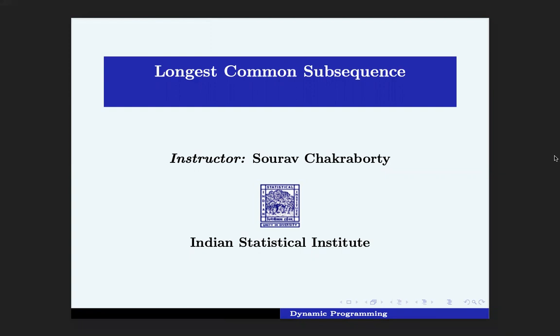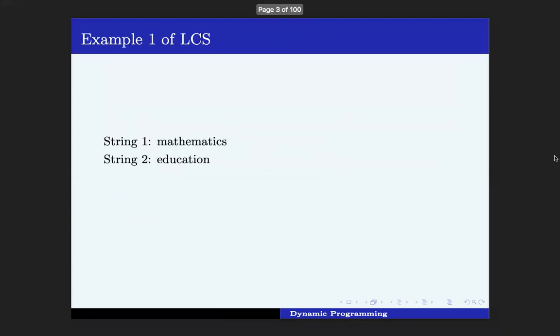So let's see. Just to recap, what is the longest common subsequence? You have been given two strings, and it is the longest string of ordered letters that are there in both of them. They don't have to be consecutive. So for example, in this example of mathematics and education, TI is one option, so T and I. But maybe you can have a little bit more, maybe ATI. That is also an option, AT and then I.